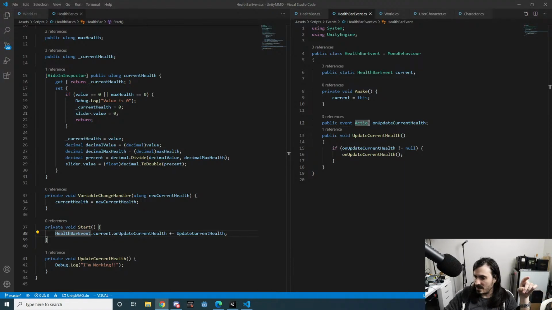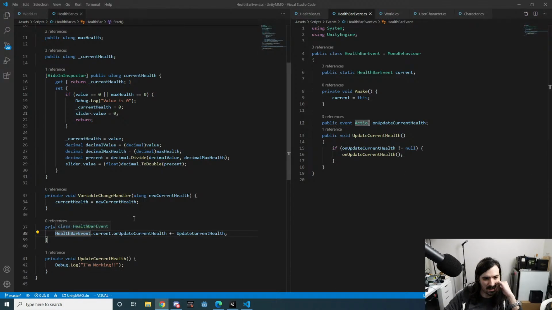And then we have a list of collectibles. I think I actually want to rename this, so I'm going to hit Control R R. So we loop through all of our collectibles remaining. We use the for each loop, which is going to give us a reference to each of the collectibles in the collectibles remaining list. And then we register for the on pickup event by using the plus equals syntax and assigning.